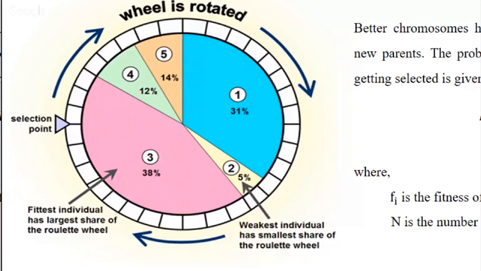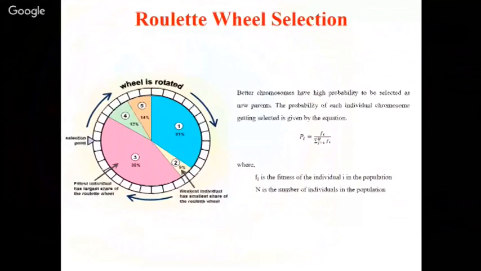Why? What is the reason? It is the largest area, and you have that probability of getting it. You don't know whether you will get it or not, but the probability of getting it is more. So here the pink parent has a better solution, and the probability of that parent reaching the solution is the best. So you have different techniques. This is how you do the roulette wheel. When you take an example, you will understand it.